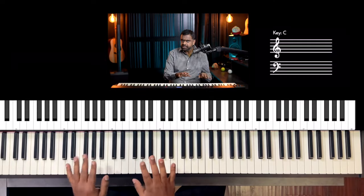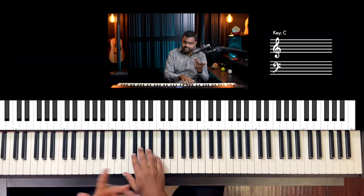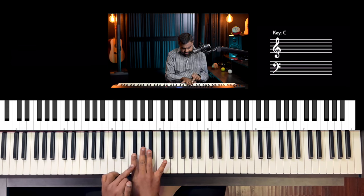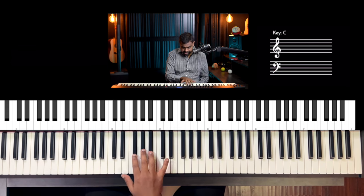So F sharp major is pretty easy to remember, or any scale for that matter. C major may be the world's trickiest scale to remember visually, because what is it? It's just a straight line of white notes, right? So let's just dive into playing it, ascending, descending. So right hand, start with your index finger and then move along the flow of your fingers.